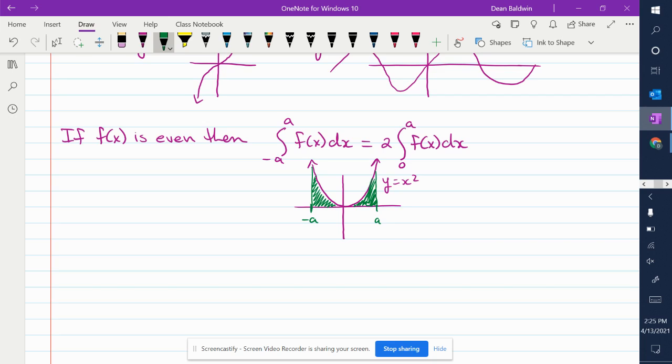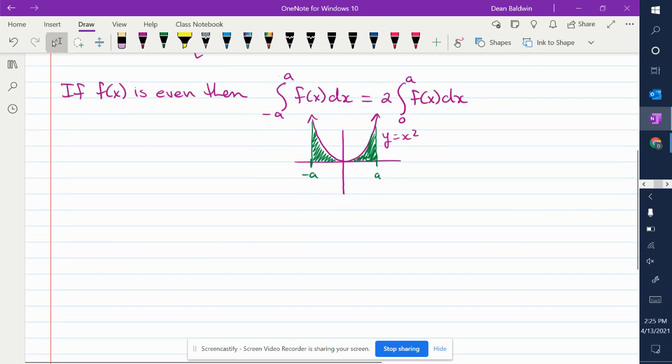everything easier. All right? So the trick is you will know, or a big hint of when to do it is when the upper bounds and lower bounds are negatives of each other. One's negative, one's positive. So -2 to +2, -1 to +1. That's when you should check, is it even or odd? Okay? If it's even, you go from 0 to a, you multiply your answer by 2. If it's odd, you've already done one of these.